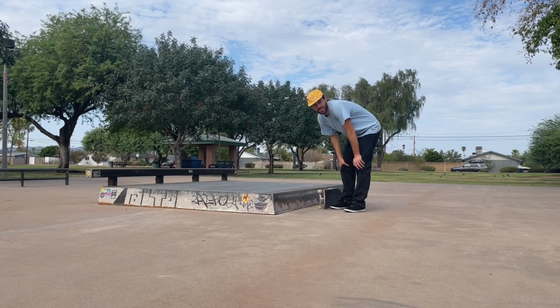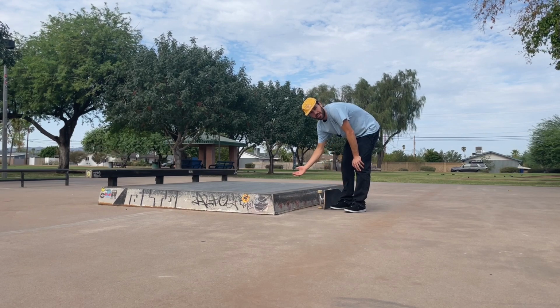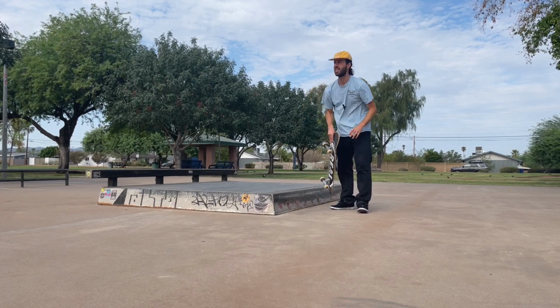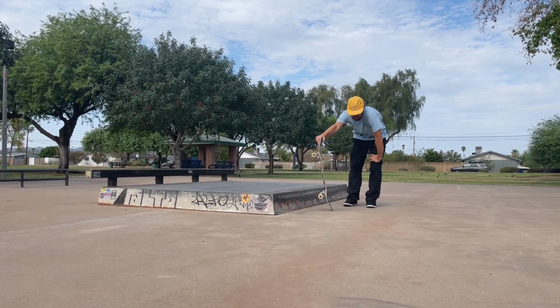I'm always scared to try crookeds. So sometimes it's nice to not fully commit and just see how it feels on your ankle. Like, I did not feel that at all. So it gives me a little more confidence. All right, maybe I can crooked, even though I didn't think I would be able to on my first day. You just got to take it step by step and see what feels right for you.